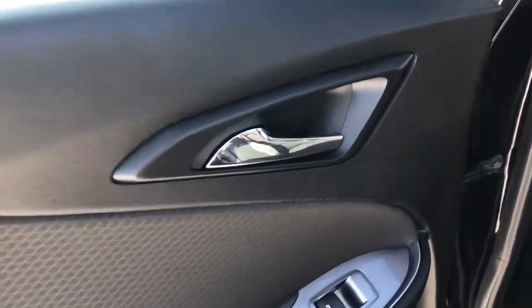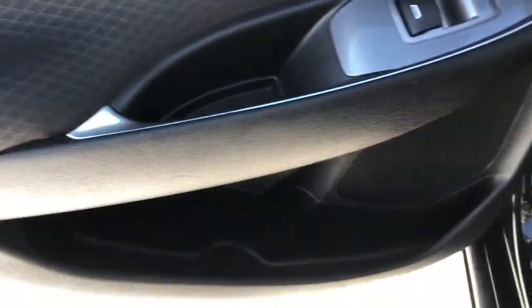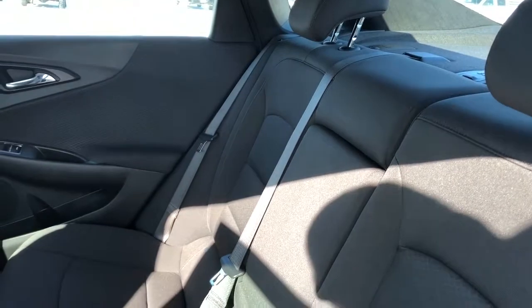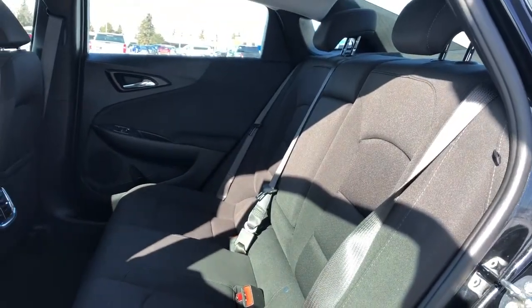Moving into the back of our vehicle you can see we have a chrome finish door handle, all of our window controls, as well as storage and a large speaker. Inside the vehicle in the back of our driver's seat we have a storage compartment. Between the two seats we have two vents as well as a 12 volt plug. The passenger seat also has some additional storage in the back of the seat. The seats are finished in our jet black cloth, the same as featured in the front. In our center seat we have two foldable cup holders and all three seats fold in the back in a 60-40 split to make some additional storage.